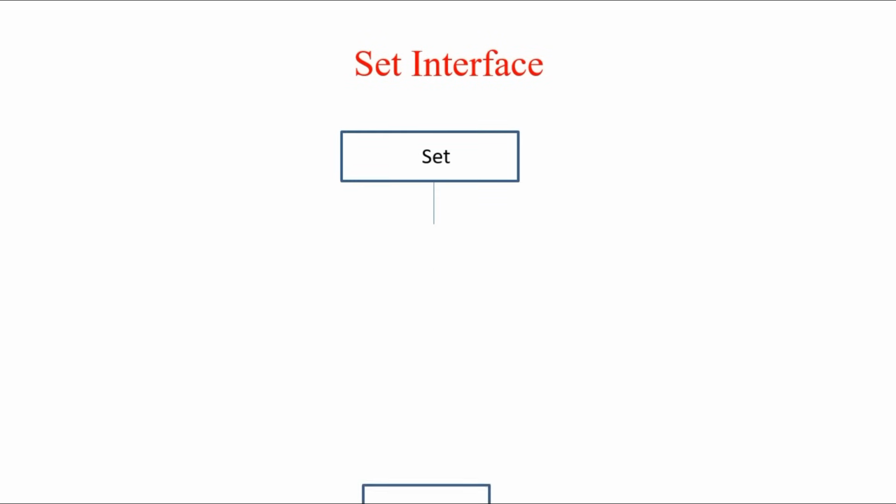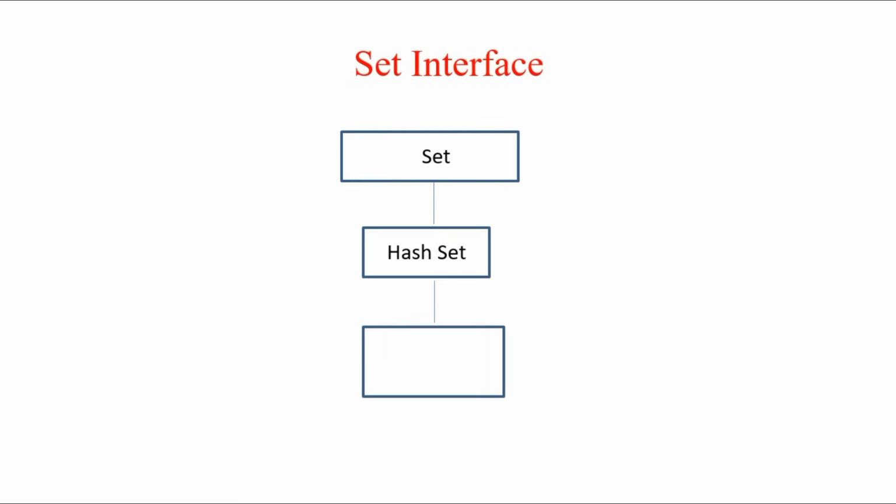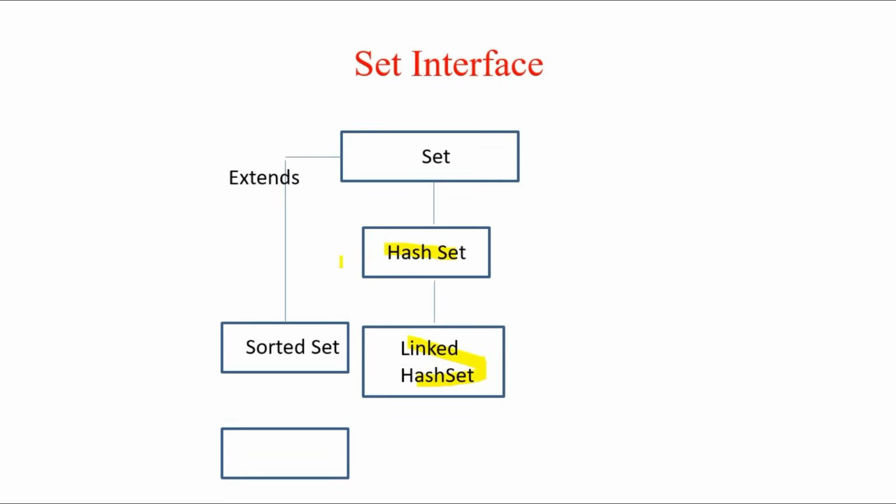Now let's cover the set interface quickly. The set interface is actually implemented by two classes, which are the hash set and linked hash set, and one interface which is sorted set, and the particular class which implements this particular interface. So this is an interface and these are all the classes. These are the three classes, because an interface is of no use if there is no implementation of the rules which are defined in the interface.